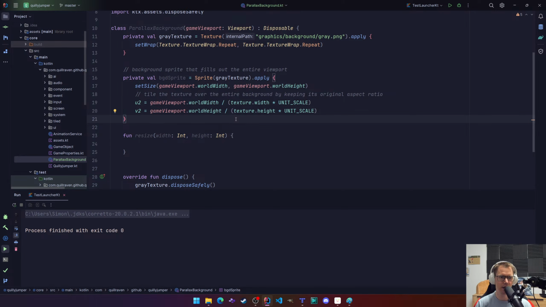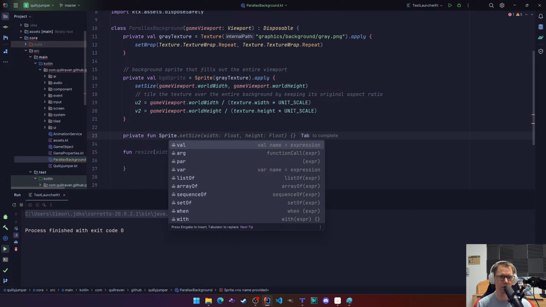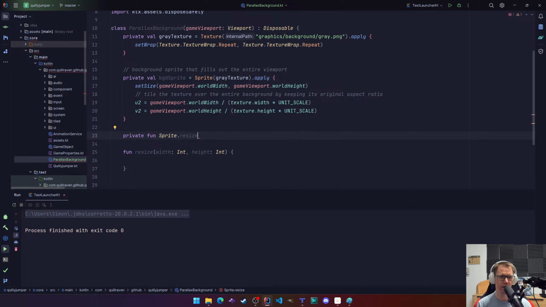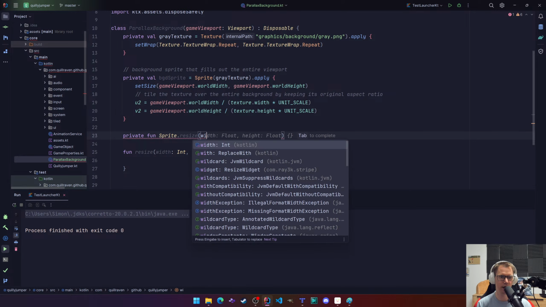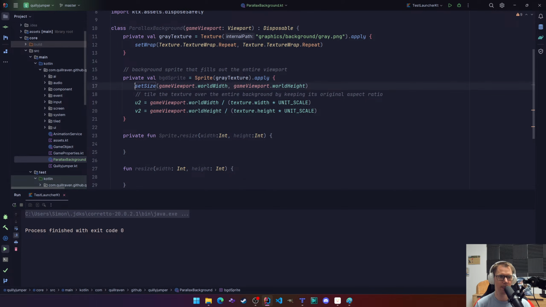So maybe let's call that here a private function, an extension function of the sprite. And let's call that resize, which takes again the width and the height as an integer. And in here we do this stuff here.